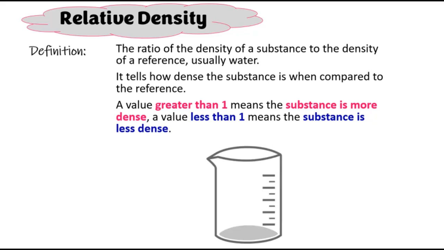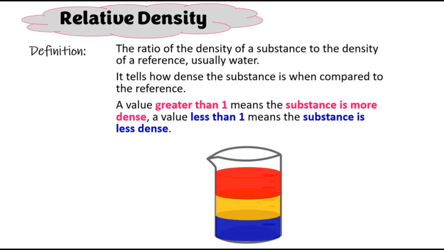So when we're looking at density as a whole, we can look at how it relates in terms of the settlement of liquids when you place them in a beaker. So for this one, I'm going to be pouring 3 liquids into my beaker. So we're seeing how the 3 liquids have settled into 3 distinct levels, and that's as a result of different densities. So an example would be if you pour water and oil in the same container. Oil will always settle on top while water will be at the base.